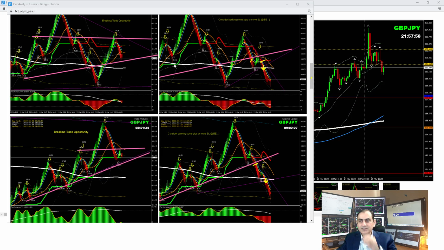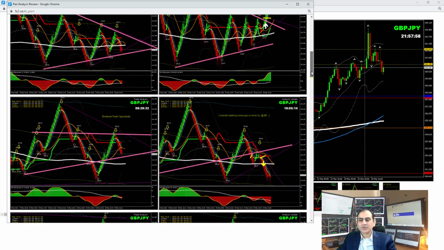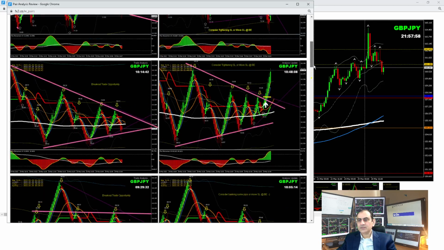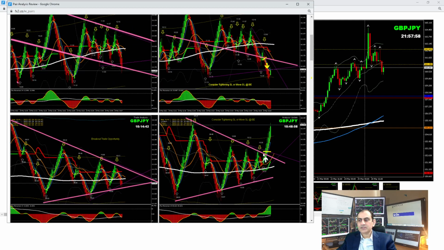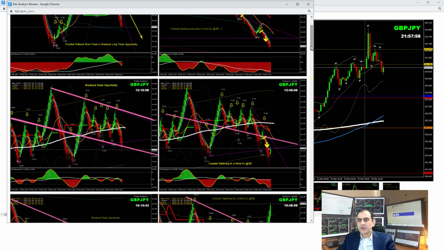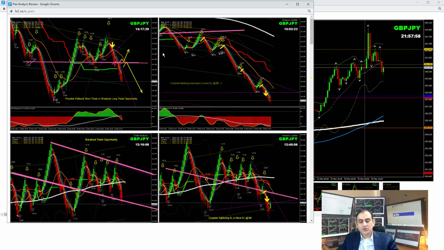As soon as the price developed another pattern, I broadcast the information instantly because we are intraday traders. We have this breakout pullback short trade here, then we have another symmetrical triangle pattern breakout long trade here. We have a sideways market developing here, breakout short trade here. And at the New York session, when the price hit this level, price reversed, and I said to you guys, now you can see here, that's what I explained to traders.